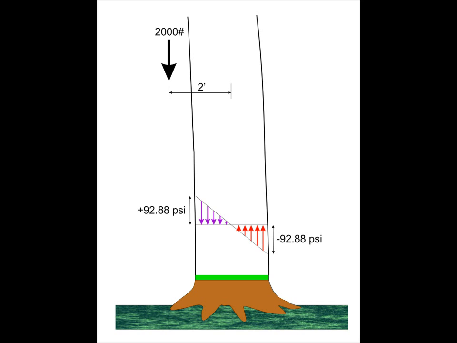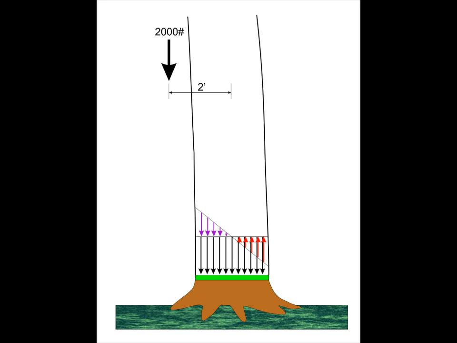Applying the tree's 2,000 pound weight to that 2 foot moment arm yields a bending moment of 4,000 foot pounds. This means that an additional compressive pressure will be applied to the left side of the notch. That bending moment will also put some tension into the right side of the tree. Assuming a straight line distribution of the bending forces and taking into consideration the width and thickness of the hinge, the bending stresses applied to the hinge will vary from 92.9 psi compression to 92.9 psi tension. If we superimpose the bending stresses of the 122 psi dead load stresses, we see that the stresses on the left side of the hinge increase to roughly 216 psi, while the compression on the right side is reduced down to just 29 psi.